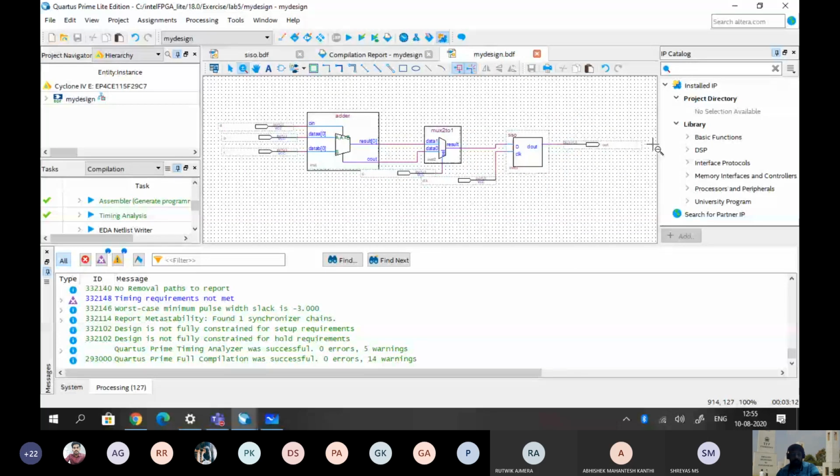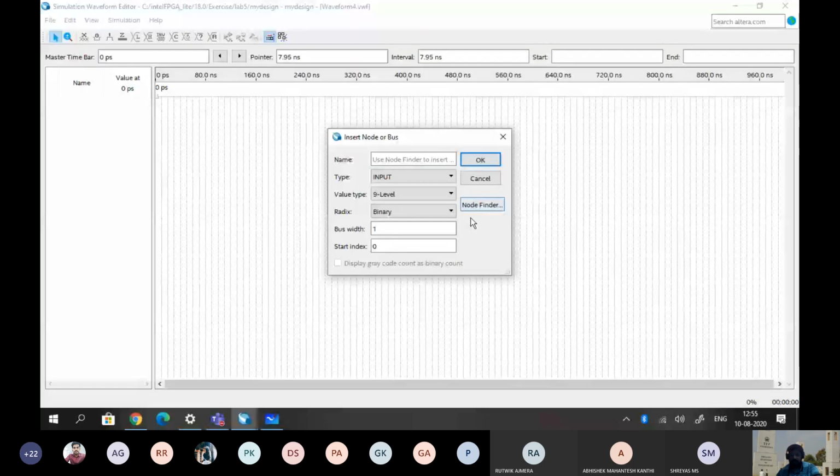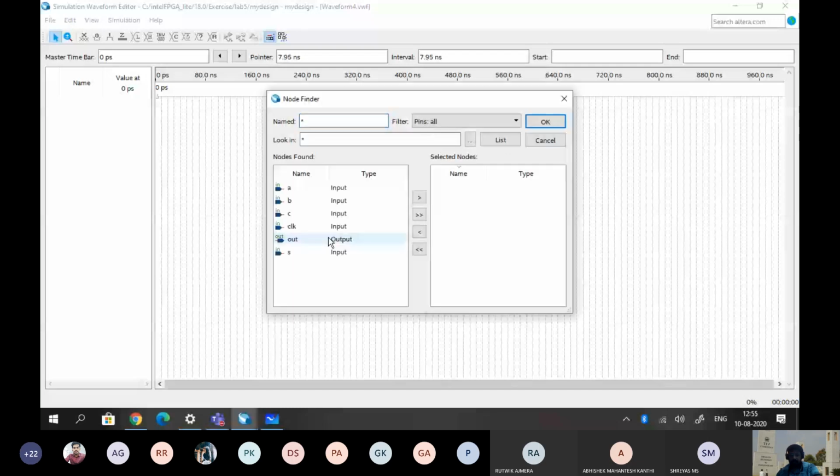So here in this workspace, just double click. You'll be getting a node finder. Just click on node finder, pins all, and then list. You'll be getting all the pins of your design. Just select all, and then here you can find the symbol, copy to the selected node list.